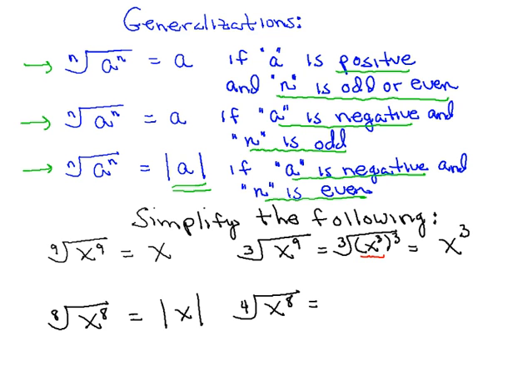Okay, the next example, again, we need to be careful because we notice the index is even. So we'll rewrite x to the eighth as then x squared to the fourth. And again, the x squared will operate as the a does in the generalizations above. So if we have the fourth root of x squared, quantity to the fourth, we want to be assured that the result is going to be positive. So we first look at x squared, and since x squared will always be positive, we don't need to put absolute value signs around it. And so we're finished.